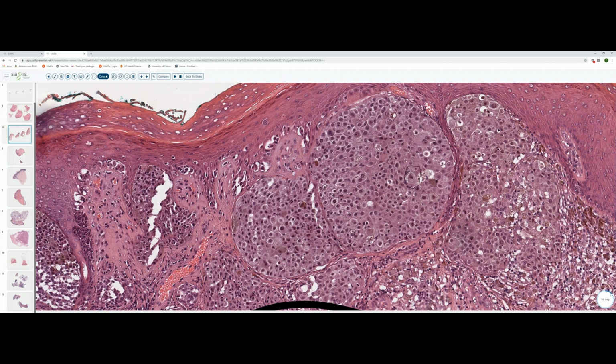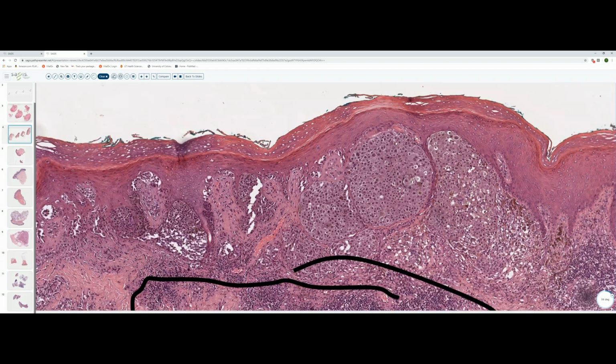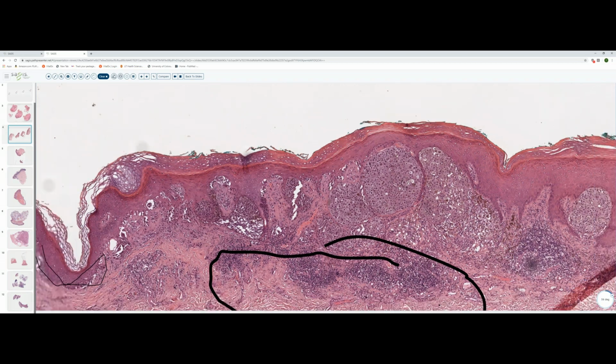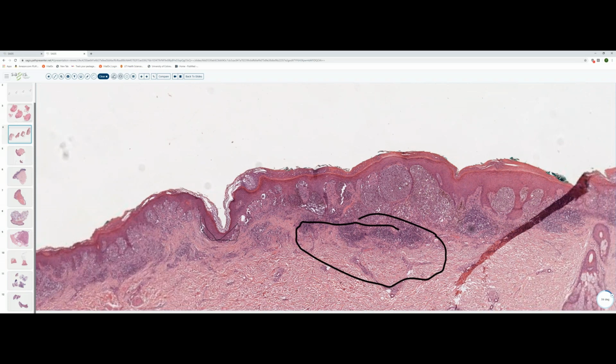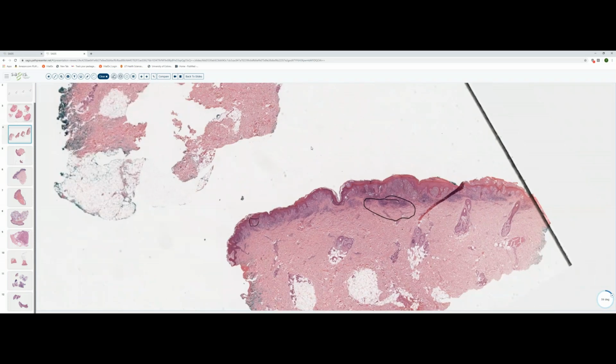To my mind, this always reminds me of the smoking lounge at an airport. You know, you go by these glass-encased rooms and they're just filled with kind of this smoke. And anytime I see melanocytes with kind of smoky cytoplasm, I always get concerned about the possibility of melanoma. And this is indeed a pretty classic superficial spreading melanoma.